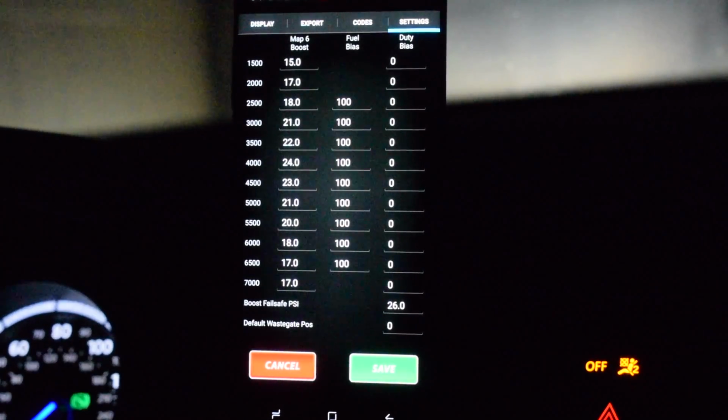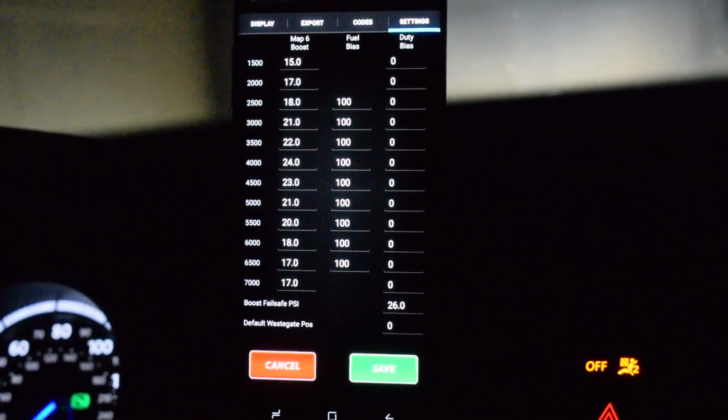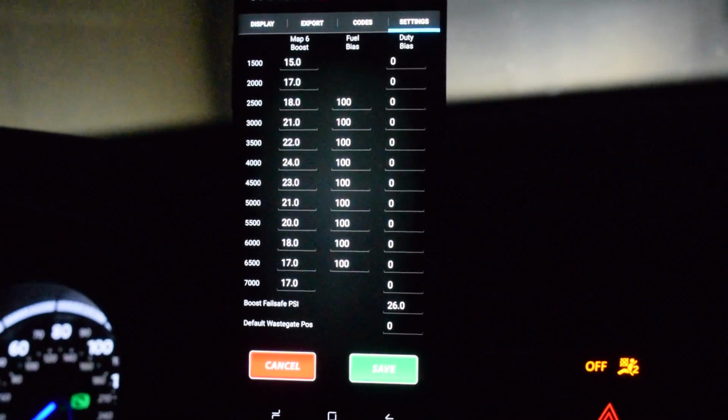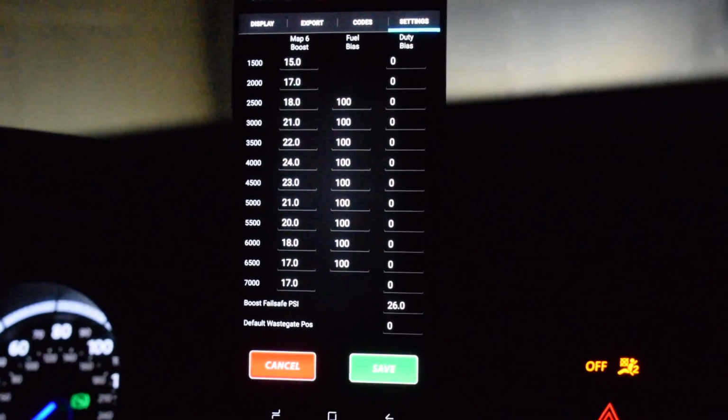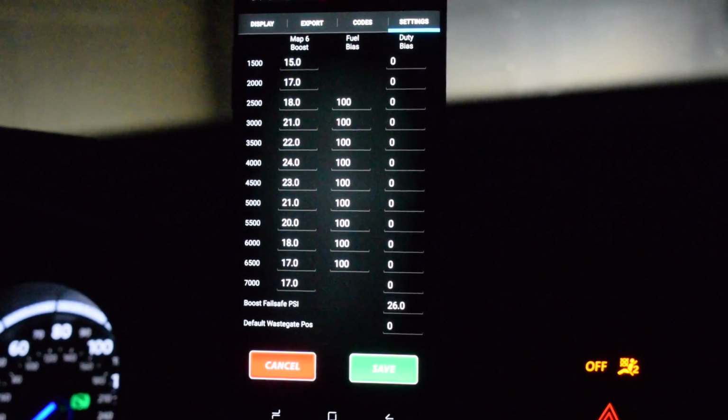So what I did was, I started off with map 2, which is a little bit of a step up from my JB1 setup that I had earlier on. Ran a log, ran 2 logs, 3 logs, sent them over to George at Burger Tuning. And he's awesome, by the way. When I sent it to him the first day, he got back to me in less than 24 hours. Every day since then, it's within an hour, 2 hours.